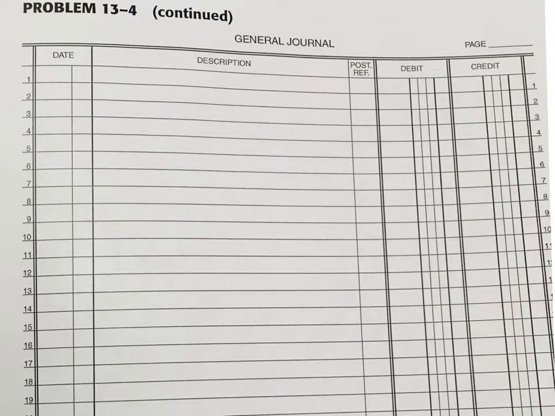Okay, so problem 13-4 looks at paying these liabilities for your taxes and your withholdings. When you go to pay these liabilities, it's the same way as if you had made a payment on any other liability account. In order to pay it, you're going to debit that account, which lowers what you owe, lowers your liability. But if you debit it, you've got to credit something else. Well, we're paying something. That means we're writing a check. That always affects our cash in bank.